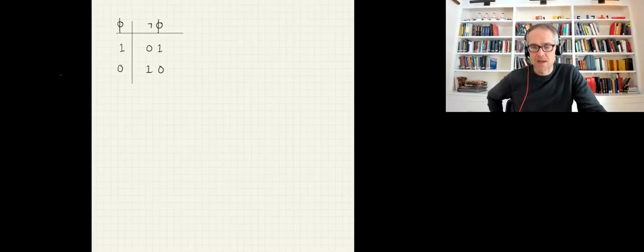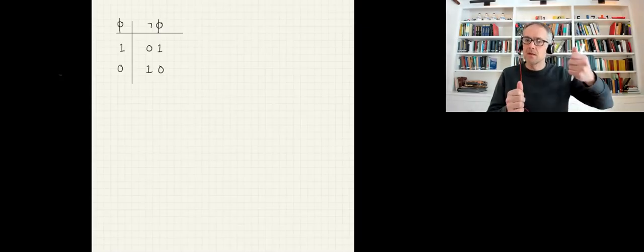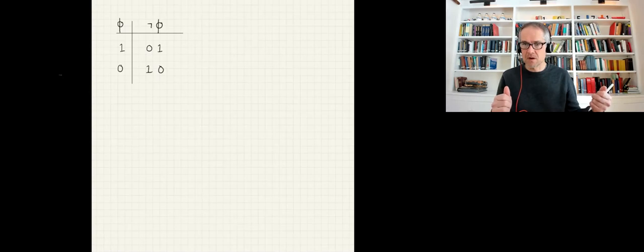Now pause for just a second, quick philosophical point. Why did I write phi? I wrote phi because phi is not necessarily an atomic sentence. Any sentence, when you know its truth value, then its negation is directly computable from that truth value. It just flips the truth value of the thing. So that applies to anything. So for example, in the case where the truth value of, say, P and Q were true, then not, parentheses, P and Q would be false. Okay, so that's a simple case.